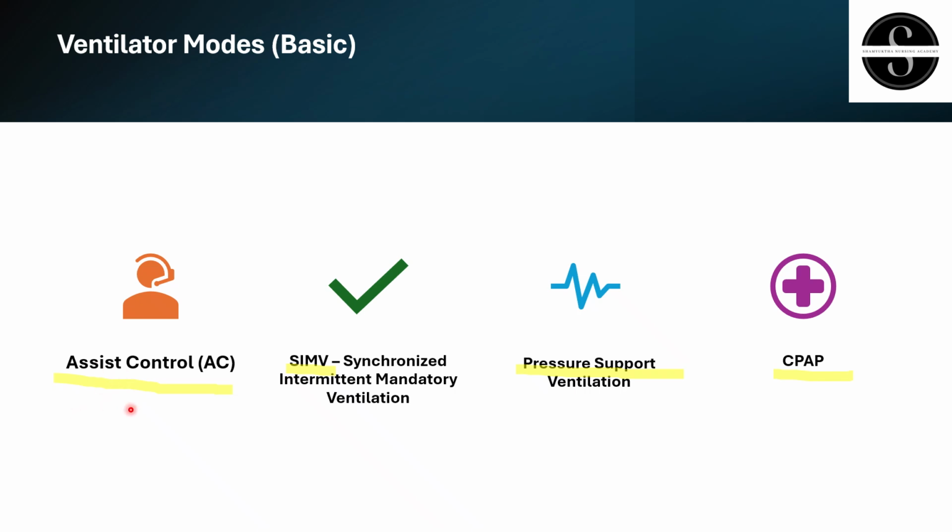Okay. So what is assist control? Once again I repeat, assist control or volume control is nothing but the ventilator will take over fully. That only will give the ventilation to the patient. Patient will not take any active ventilation. Patient will be in complete sedation. After major cardiothoracic surgery or major head injury, we will put the patient on ventilator. At that time we will put the patient on assist control mode.